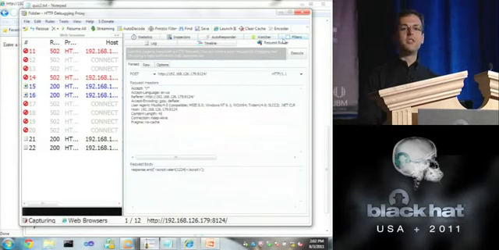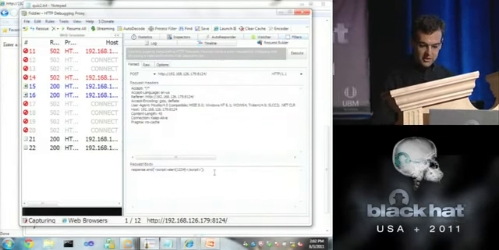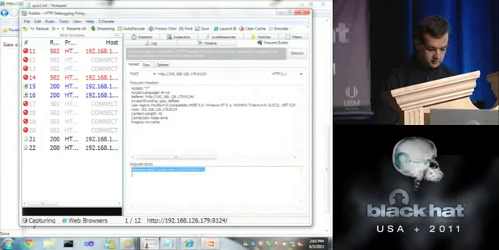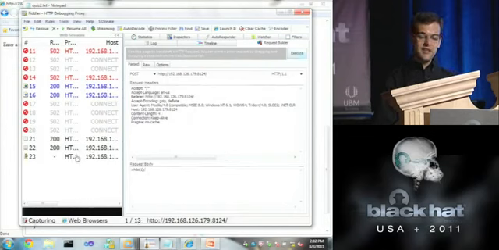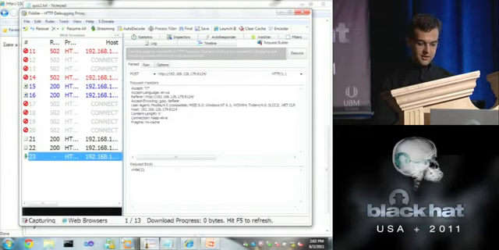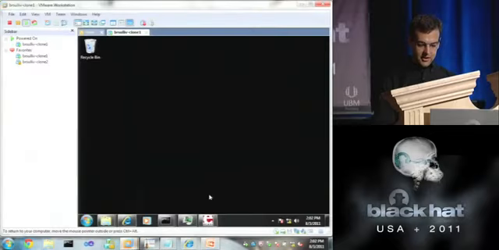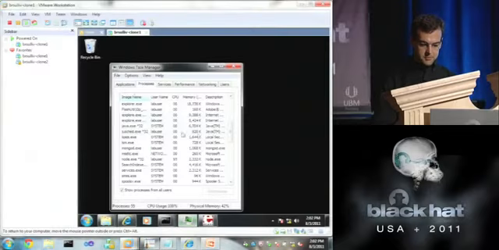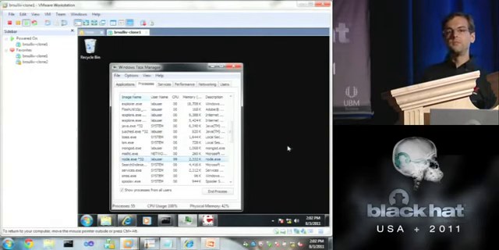We can probably do a lot better than that. How about this? How about while 1? Execute. You'll see the response from this hasn't come back, and it's not likely to actually come back anytime real soon. Because now this is pegged at 99%, and it's going to stay there for a while.